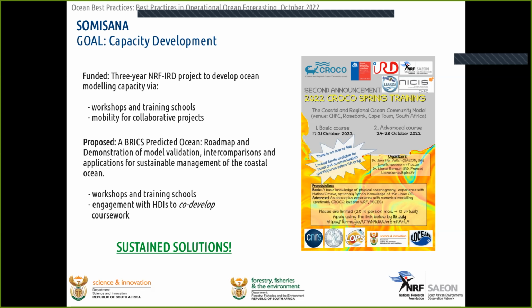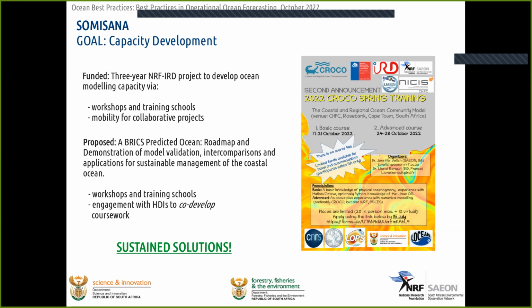So collaborative projects are one way of doing this. Co-development of coursework with lecturers at historically disadvantaged institutes, mentorship programs, and so on. So our capacity development goal needs to focus on sustained solutions with a view to creation of a critical mass of internationally recognized South African numerical ocean modeling experts.